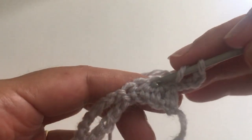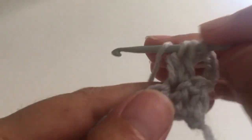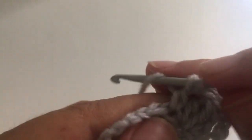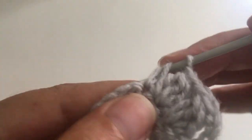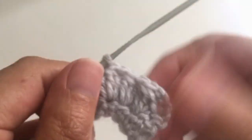We start the second row by making 4 chains. Now we go here and we're going to make a treble or double crochet, but we leave the last stitch on the needle and we're going to do it 3 times, and then we slip them together. We do another chain, we go here and we do the same. 1, 2 and 3, slip them together, another chain, and we do the same. 1, 2 and 3, and we slip them together.